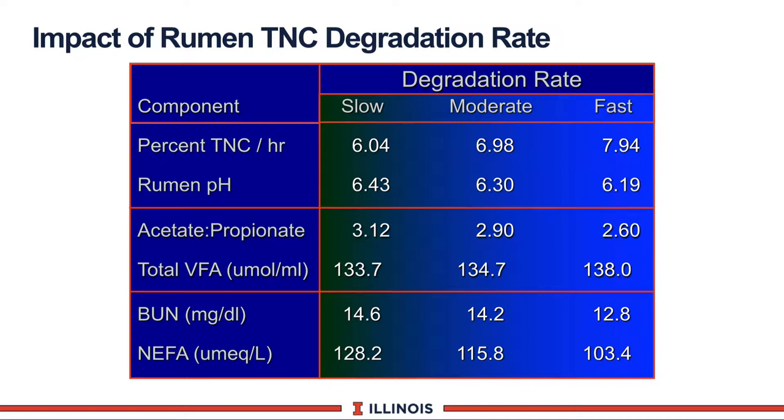But look at the next line, total VFA. That's the energy yield that's coming off here, and you can see a trend certainly of higher total VFA. So the fast fermented corn, not only does it have a slightly different VFA profile, which reflects a little bit in the components, but there is just more VFA being produced. Again, the blood urea nitrogens reflect the MUN value, and of course the NEFAs, which means, are these cows in negative energy balance? The good news, no. Lower NEFA values, which means these cows are mobilizing less body fat. This data set very clearly tells us biologically what is going on in these cows if we get grain processed correctly. Powerful, powerful research.